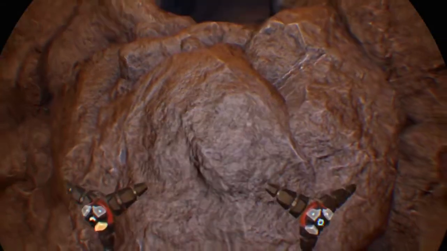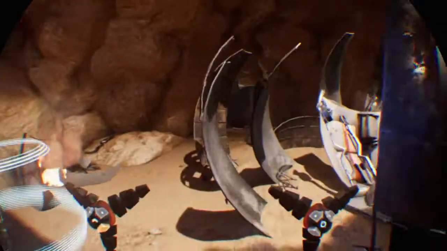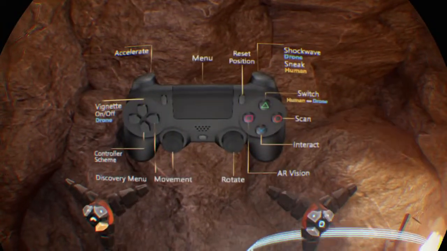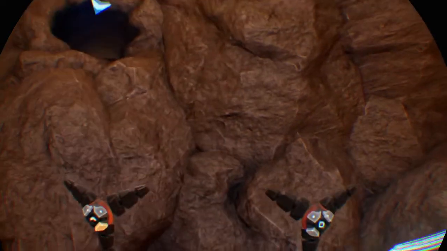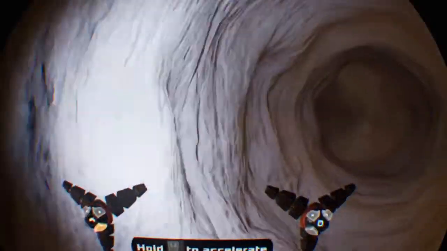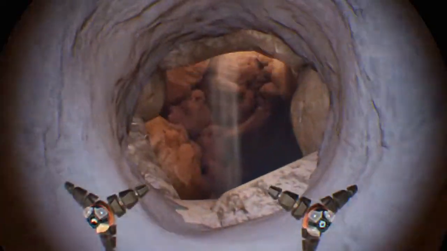Okie dokie. Hang on, how do you fly up? Take a point, yeah, how do you fly upwards? Switch, sneak, accelerate, discovery, movement, rotate. Oh, there we go. Fly through here pretty quick. Woo!